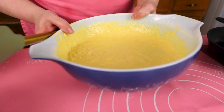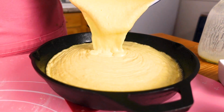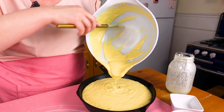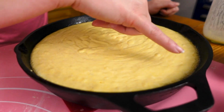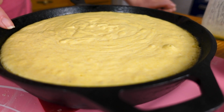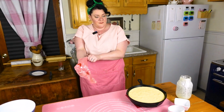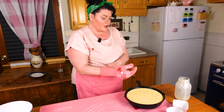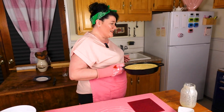We are going to pop the cornbread right into the pan. Oh, you hear that? I'm already excited. Do you see these little edges where that's already bubbling? That's already starting to cook from the hot pan and the hot shortening. Put your glove back on, throw it in the oven. This is gonna cook in my oven at 425. It cooks for 20 minutes.